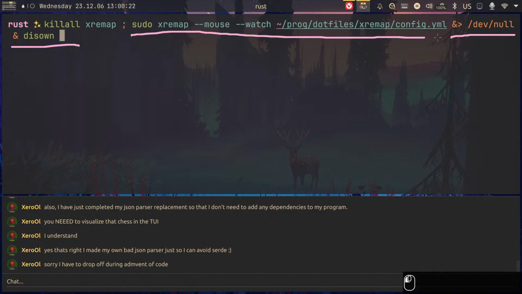And while xremap is setting up its stuff, it blocks all input. So I can't press any key to do anything, really. And I'm forced to long press the power button on my computer to fix that. So in other words, you need to find a way to execute this without sudo while needing sudo.